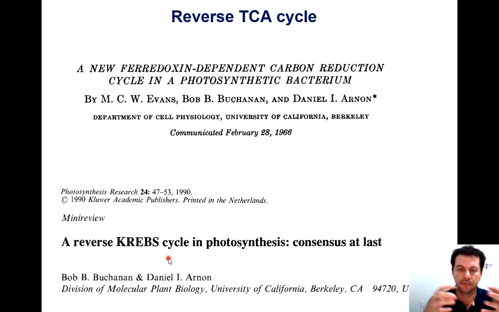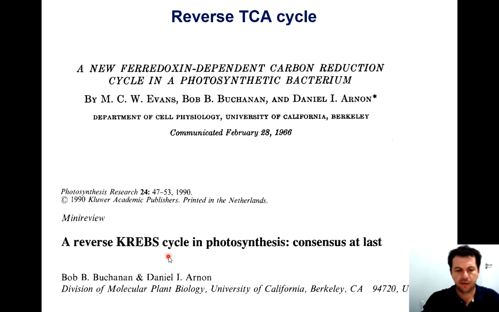Remember that I showed you some reactions that release CO2. So if this reaction occurs in the opposite direction, it means that the CO2 is going to be incorporated. Okay, so some bacteria do that. So they can fix CO2 by reversing this reaction. That's why we say reverse TCA cycle.